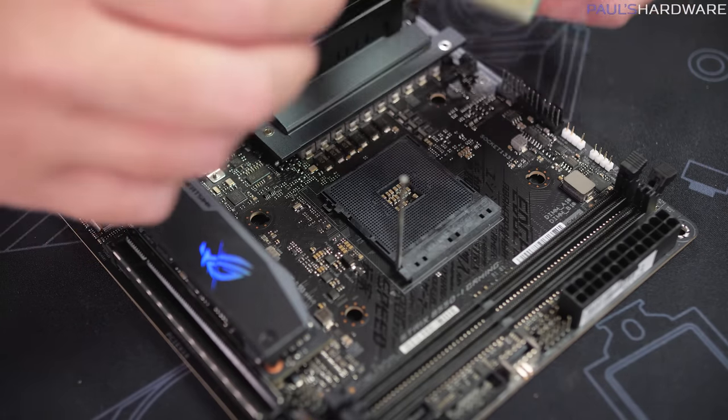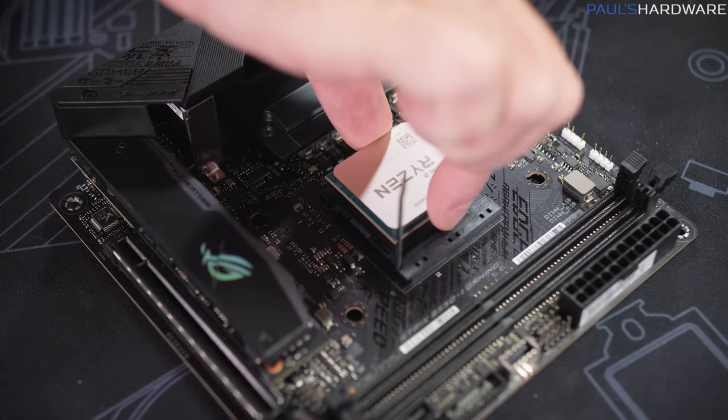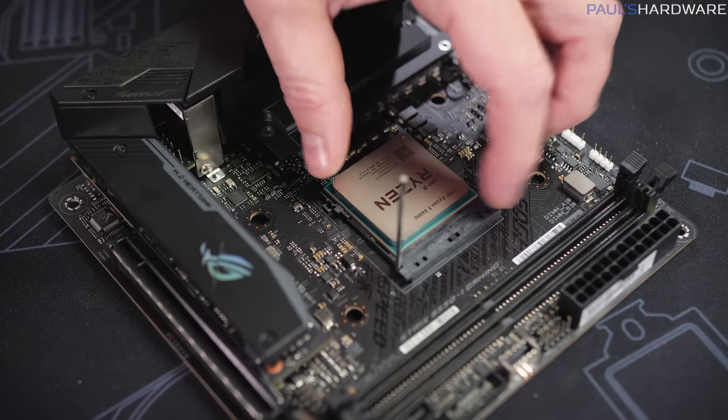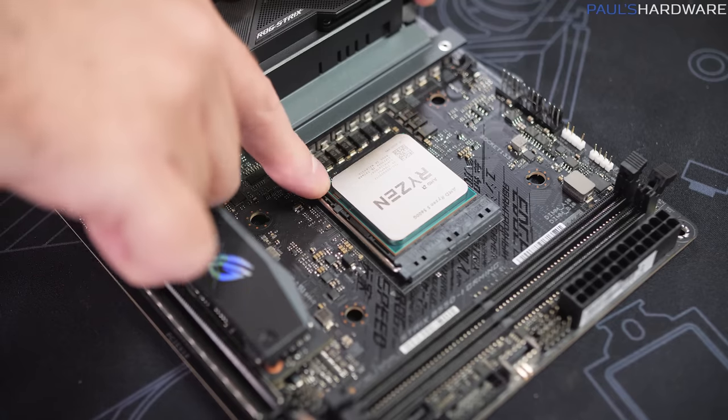We're trying to be careful not to touch those pins on the bottom of the CPU, but we're going to simply drop this into the socket, with what is known as zero insertion force, which means it should drop down in there. I didn't have to push down at all. And then we simply secure it by lowering the lever arm.